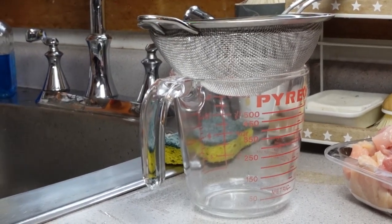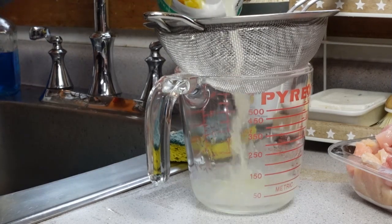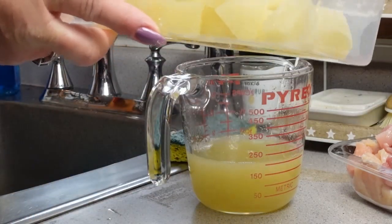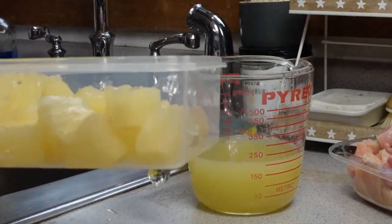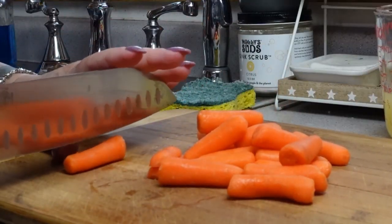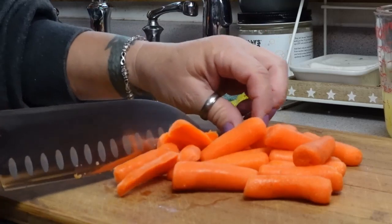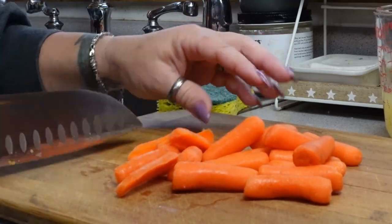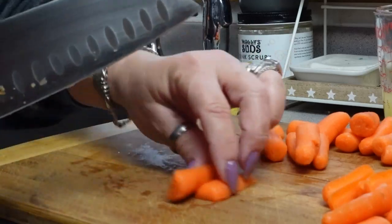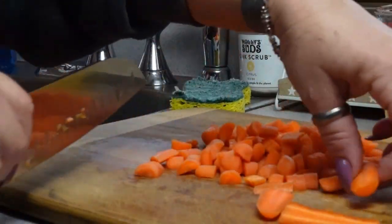I need to take a can of crushed pineapple and separate the pineapple pieces from the juice. I'm just going to use a sieve in a measuring cup and dump that in there. I'm going to take the pieces of pineapple and put that into the fridge for later, and we are going to use this juice now. I also need to get some carrots ready. I like to use those fresh baby carrots — I love snacking on those throughout the day, especially with some ranch dressing. I just am going to cut those up kind of thin because carrots tend not to want to cook in a slow cooker, so the thinner the better. And that is all the prep work that I need to do for now.